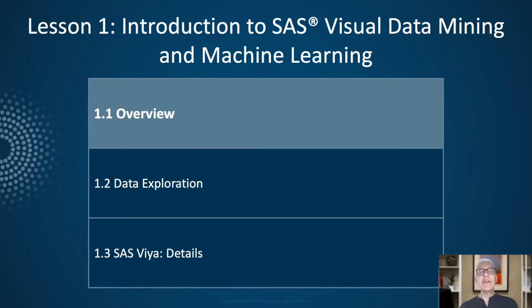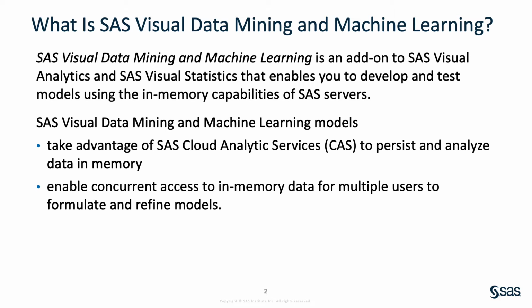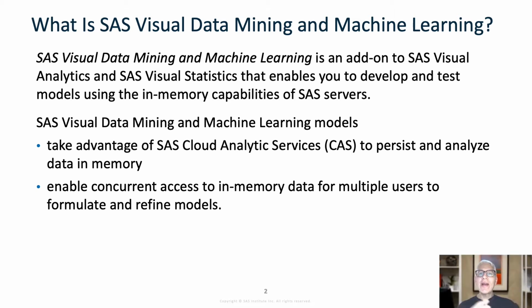I'd like to start by giving you a broad overview or an introduction into SAS Visual Data Mining and Machine Learning. SAS Visual Data Mining and Machine Learning is a web-based product that's actually an add-on onto two other SAS products, SAS Visual Analytics and SAS Visual Statistics. There's actually sort of a hierarchical relationship among these three products.